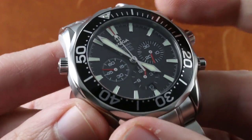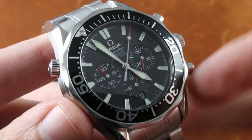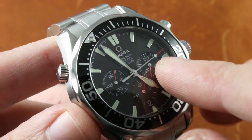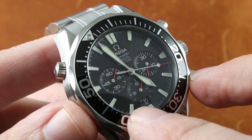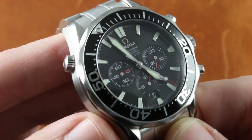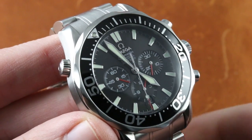You will note that the chronograph can operate in tandem with the dive bezel. You can actually line up the Omega Seamaster GMT-inspired broadsword hands with the bezel pearl, and now you can time something zero to 60 minutes even as you're running the chronograph, because the chronograph register only goes up to 30. If you want to time something up to 45 minutes, that calls for a bezel. Or you can simply use the bezel if you prefer not to run the chronograph — either to shorten maintenance intervals or because you don't want to draw down your power reserve.